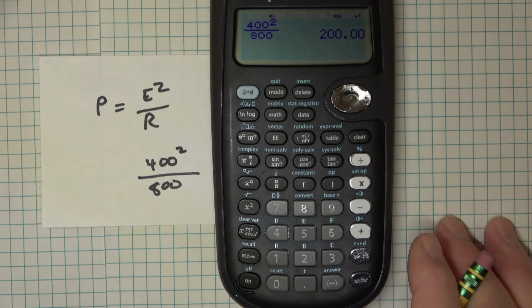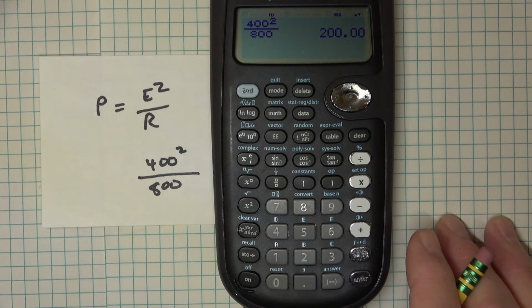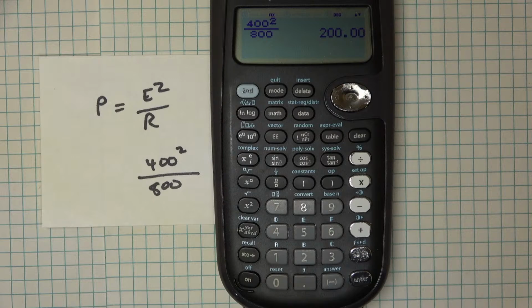I got a question. Sure. Instead of using the box over the box, could you just say 400 squared divided by 800? Yeah, you absolutely could. The reason that I show it that way here is because we do the entry exactly the way the formula appears, and a lot of people find that easier. Otherwise, you need to know more detail about how the calculator works. So that's the reason that we approach it this way. But what you said will work absolutely perfect. Okay, jump back over to the presentation. You bet.